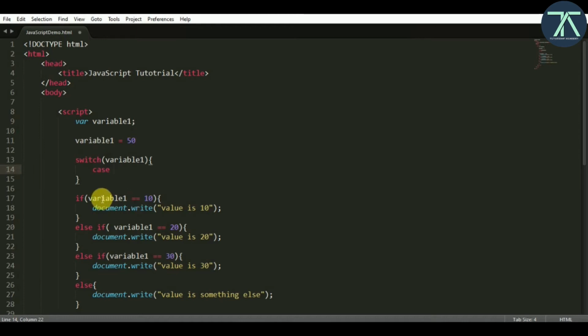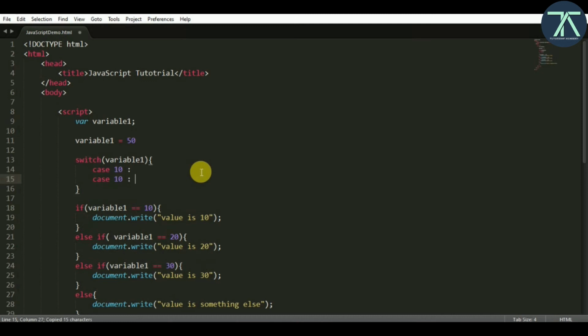Like we have here variable 1 equal to 10, so we'll give the case as 10. That means when variable 1's value is 10, then this case will be activated. After that you have to give a space and a colon, and then write your statement.